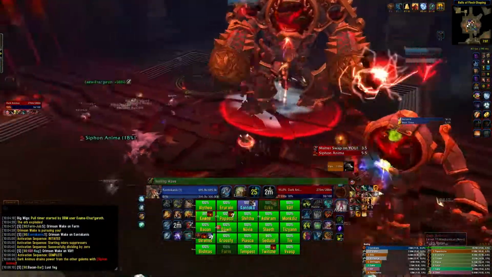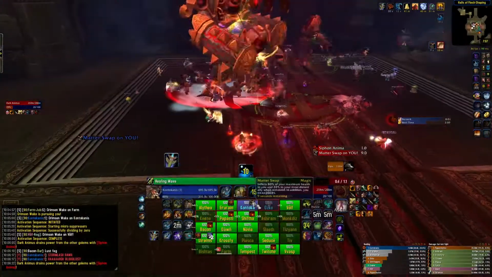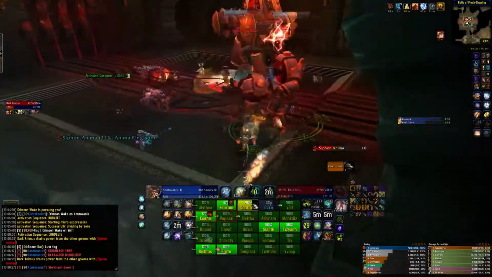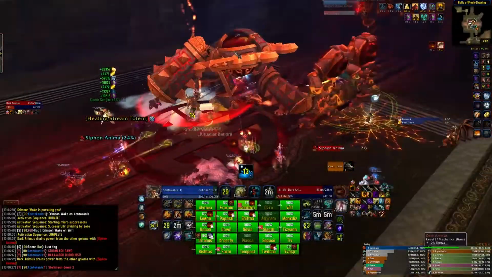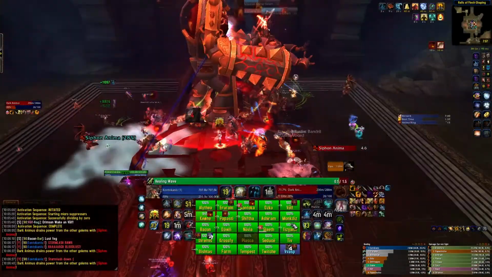Bloodlust when the DPS is focusing on the Dark Animus and nuke him down. Break the Anima Ring to let the tank get free. Dispel Matter Swap at 5 seconds remaining. Move away from the raid if you have Anima Font. Stop casting when Interrupting Jolt comes in to avoid being interrupted.